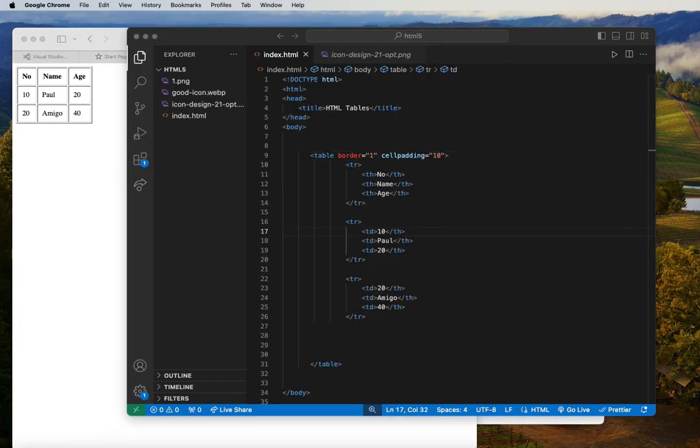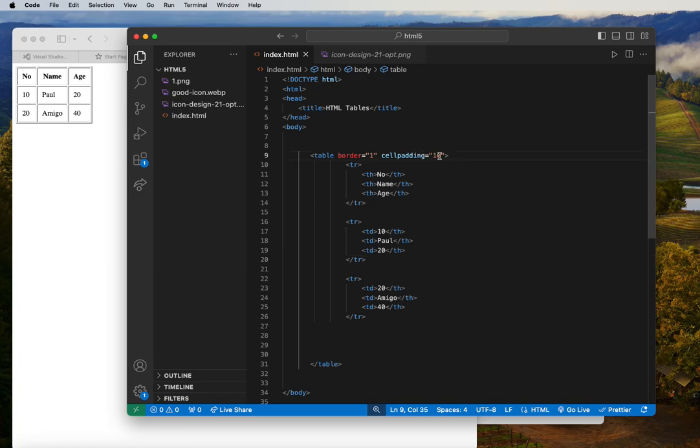And now we have spaces all around the number, name, and then age, and other content we have there. So what do we want to do now? We can also separate the name, the age, the number in their own mini boxes and have a very round, bigger square around the whole thing. And how do we do that?